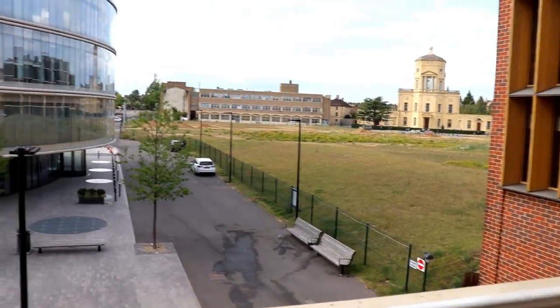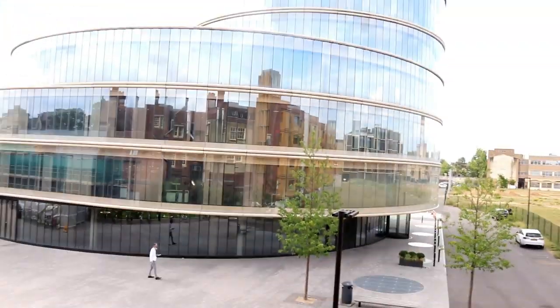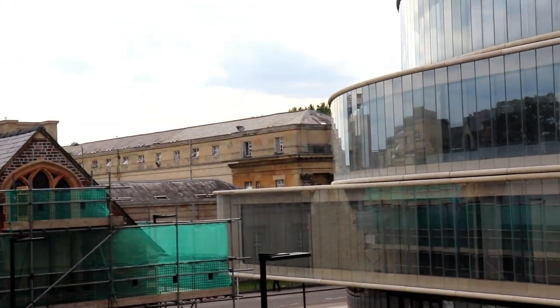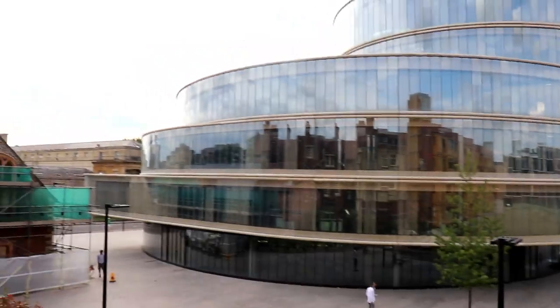I think the accommodation here is all really nice — I've really enjoyed staying here on the corridor. There's a really nice view of the Radcliffe Observatory over there. The Doctors is just behind this building, so they're really well connected. That's the Blavatnik School of Government and then Oxford University Press is here. Yeah, it's a really nice area — we're kind of in Jericho. I hope this video was helpful to people thinking of applying to Somerville and to Oxford in general, just to get a feel for the inside of colleges that you don't really get unless you come to an open day, and not everyone can come to an open day.